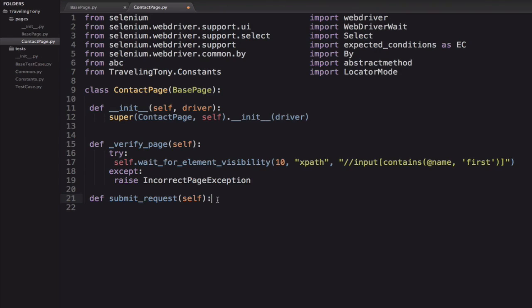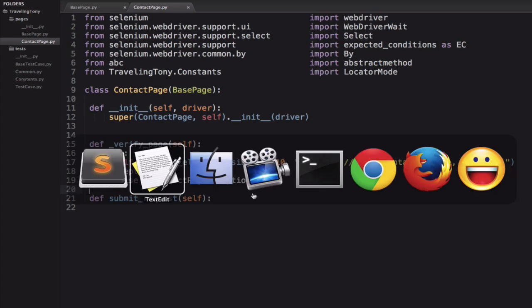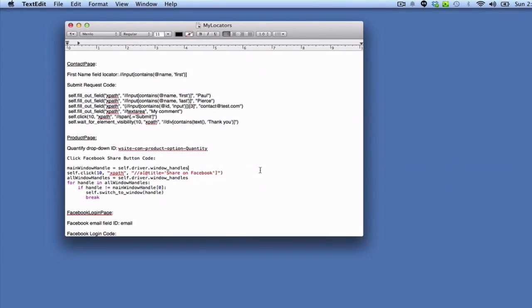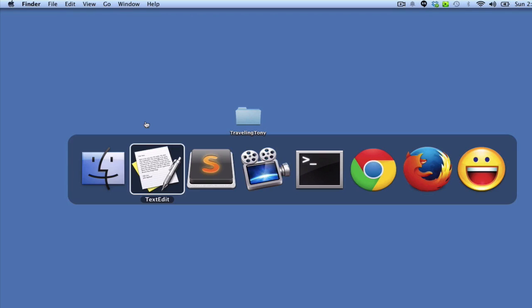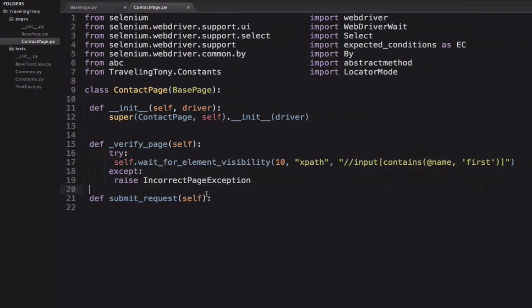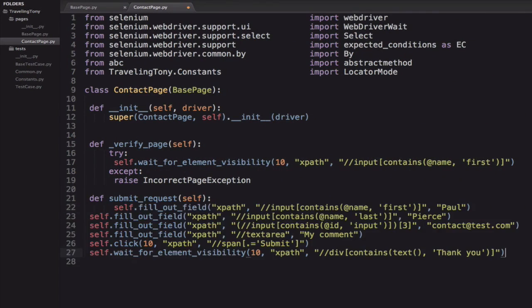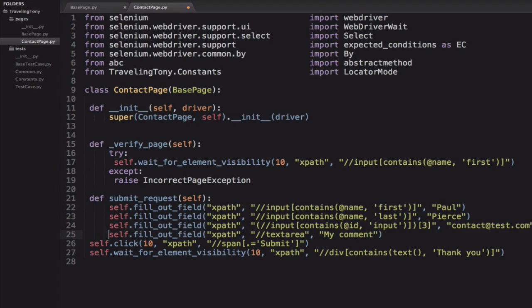I already wrote the code for this method, so I'm just going to copy it from my cheat sheet here. All this method does is enter all the required information on the contact page and just submit it.